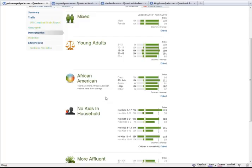This particular site does receive more traffic from people of an African American ethnicity than would be normally expected. Now, this does not mean that most of the traffic comes from people of an African American ethnicity. This is one of the sections of Quantcast that you need to pay attention to. As you can see, 75% of the traffic comes from people who have a Caucasian ethnicity. Only 10% of the total come from African American. Another 10% come from the Hispanic communities. But given a normal website, these two ethnicities visit this site more often than would be expected.